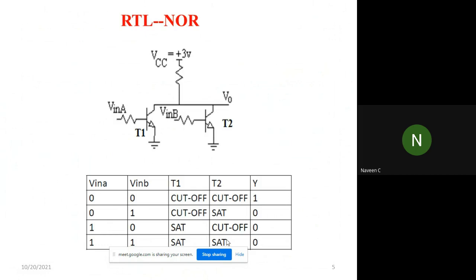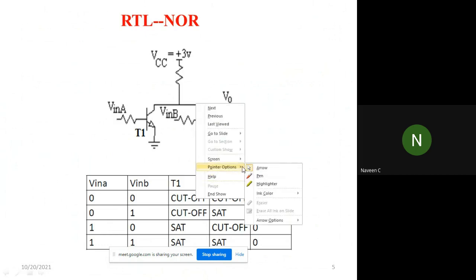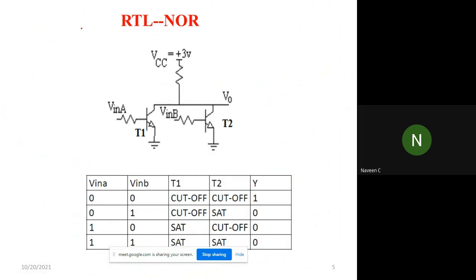So transistor also has a logic. What is the transistor logic? A transistor can operate in three regions: cutoff region, saturation region, and active region. But on means saturation region, off means cutoff region. So using this, from the circuit only you can say like this. Whenever this 3 volt appears across here, your output will be 1. Remaining all conditions, your output will be 0.